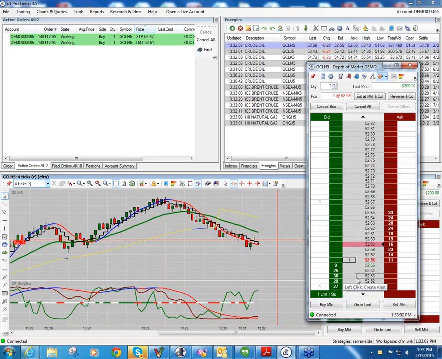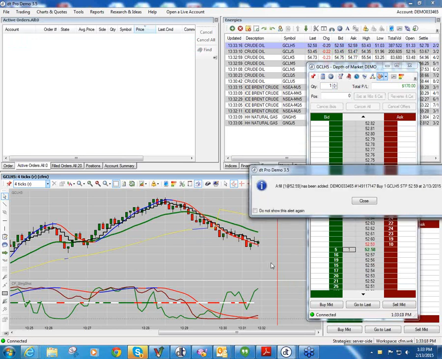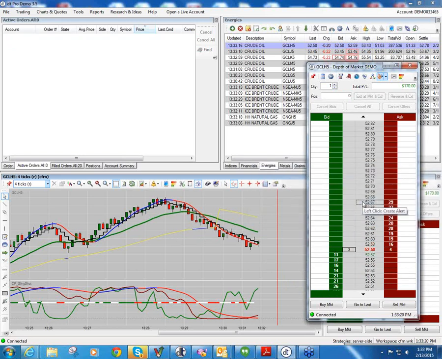Now what's supposed to happen is if it drops 4 ticks, our stop is supposed to come down to break even. And you notice how it just did that. The market moved down 4 ticks, and our stop went to break even. We didn't have to do anything to it. So now it's set it and forget it. There, it took us out at break even. That was a perfect example of the strategy order being implemented after we coded it.